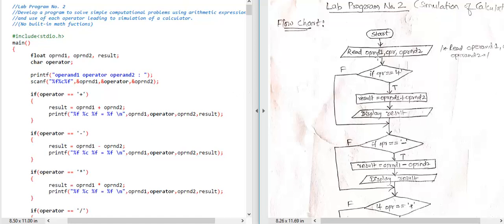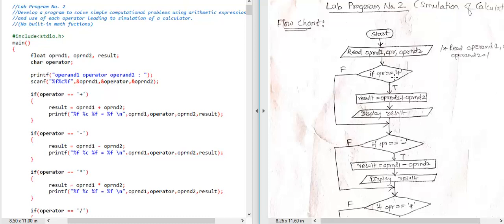Once you read it, if you see the program here, what statement do we have? We have an if statement. The if will check whether the operator is equal to the plus sign. For decision making, you put the rhombus: if OPR equals plus sign within single quotes. As we know, the if statement has two possible paths, either true or false. This condition might result in true or it can result in false.